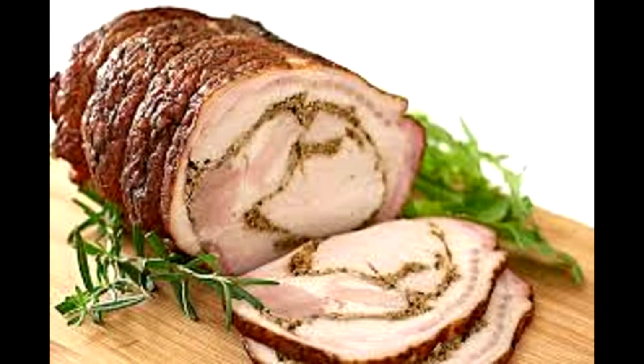Today I am making my version of porchetta. Traditionally, porchetta is a savory, fatty, moist, boneless pork roast made with garlic, rosemary, fennel, salt, ground black pepper, and a lean pork loin. The pork belly skin is usually left on. Then it's rolled up tightly, tied with butcher's twine, and slow roasted.